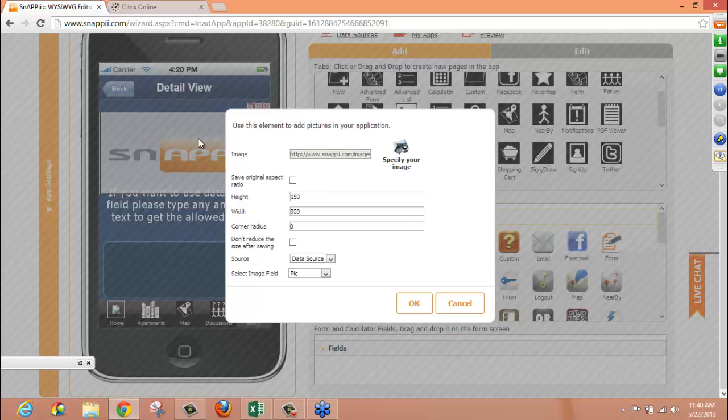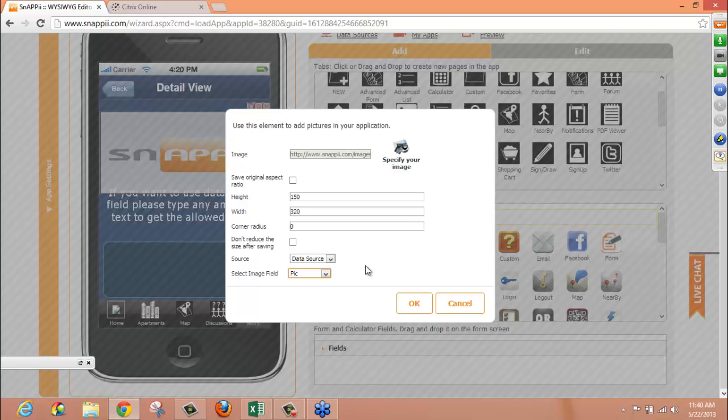I picked a height and width based on how much space I wanted it to take up on the screen. I tied it to my data source. Again, if you don't tie it to your data source, the only thing that's going to show here is whatever picture is sitting here right now. And then I told it that I wanted to click to select my picture.